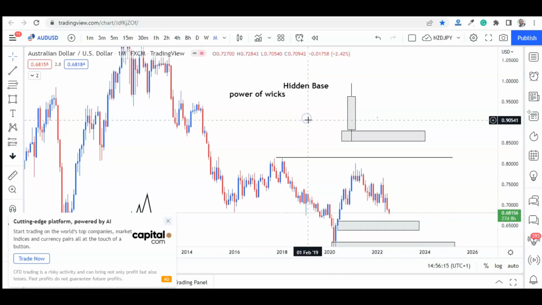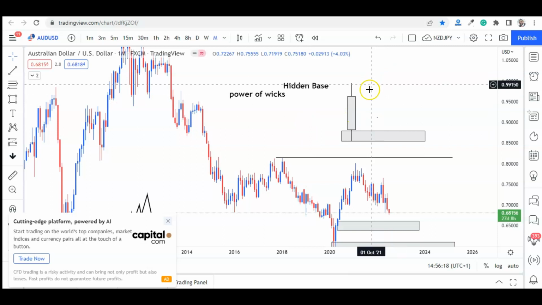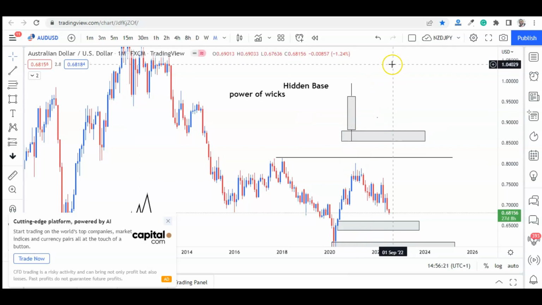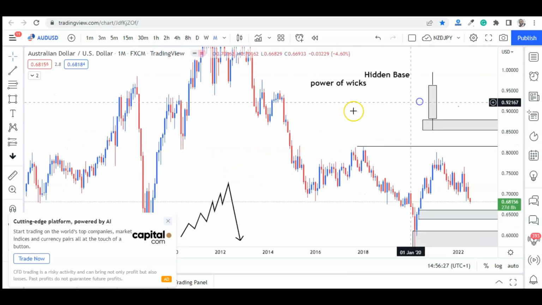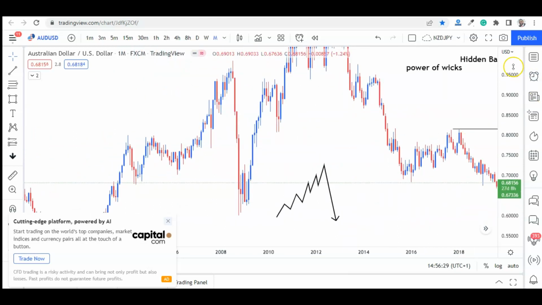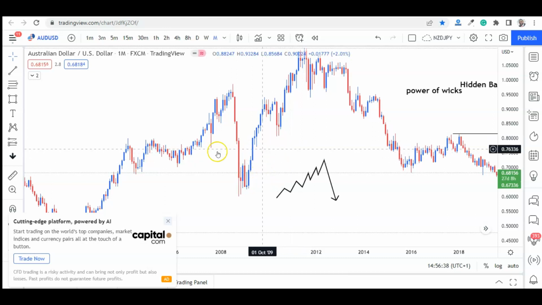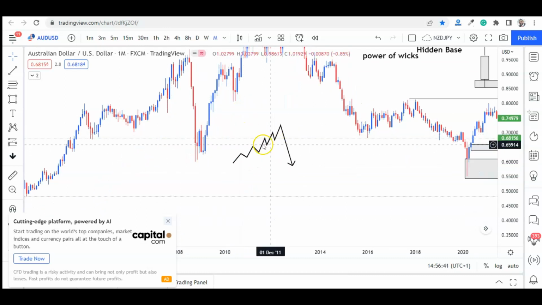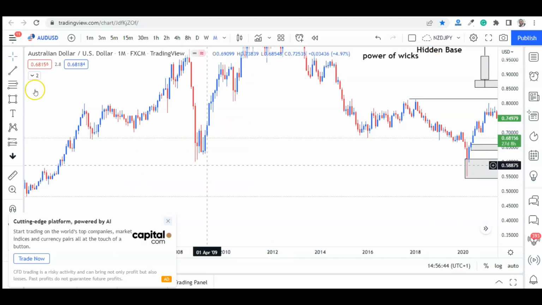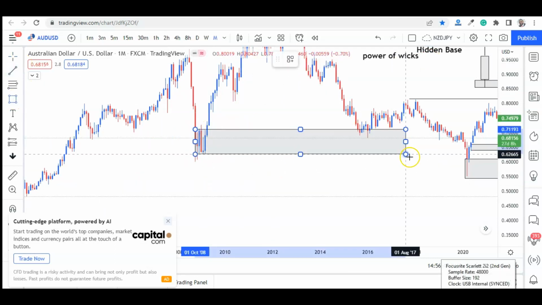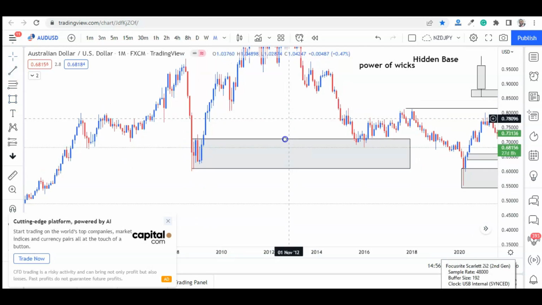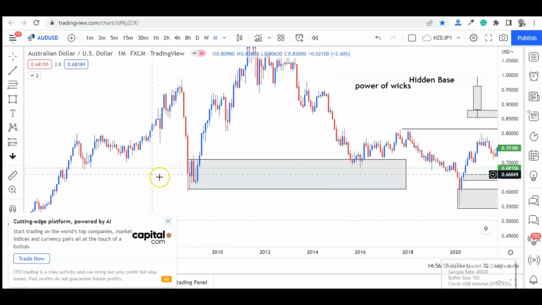I'm going to explain this in two folds. Number one, in a continuation trend, and number two, in a reversal. So stay with me. Basically, the supply and demand that we have are the normal rally base rally, drop base drop, rally base drop, and drop base rally. In a typical supply and demand, you can see the candles. For example, all of this is a demand zone. You can see this and expect price to react from here. But what happens when you don't see this? That's what I want to talk about.